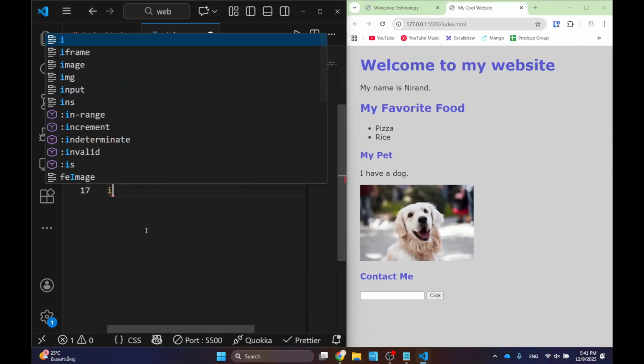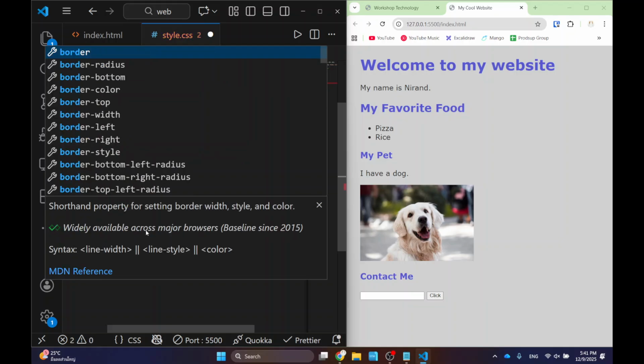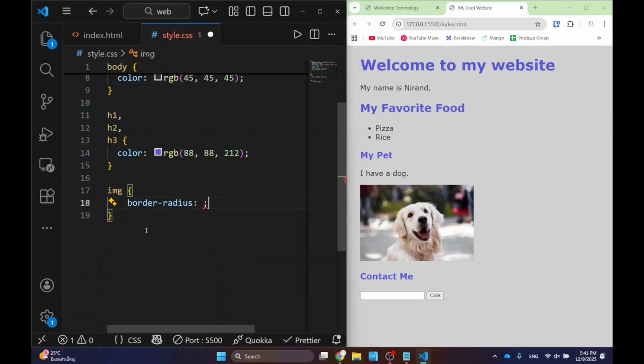I'm going to come back here and target my image, like this. And I can do something like this, border radius. Again, I never type the full thing. I just type a little bit and it auto-completes. That's why I never remember anything. I just auto-complete my way through. 1 rem.